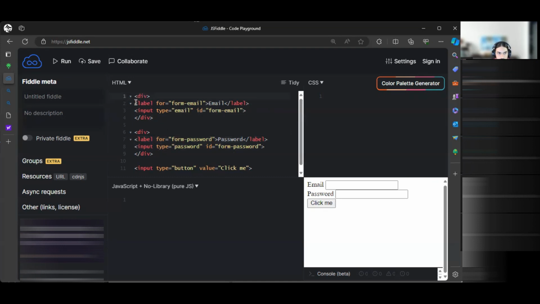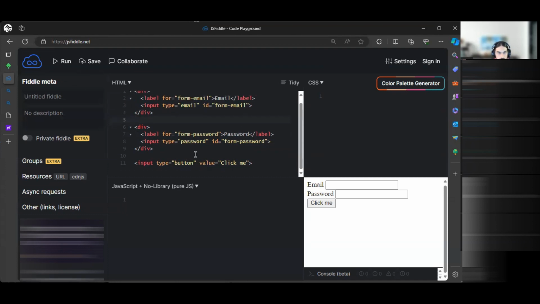Typically, when I open a tag, I visually like to add spaces to the left called indentation, usually two spaces, to make it better for me to visualize, to understand, okay, this label's input is within the div, meaning between the opening and closing tags. Okay, and then the button here, we should add something like login or whatever. And it'll be like that.